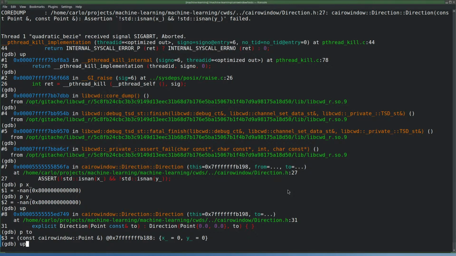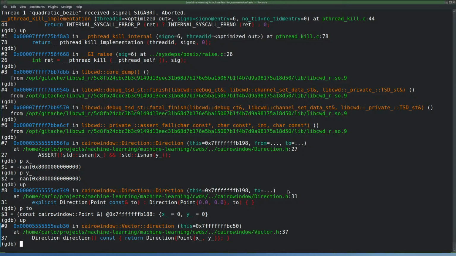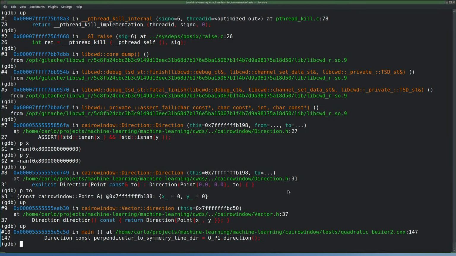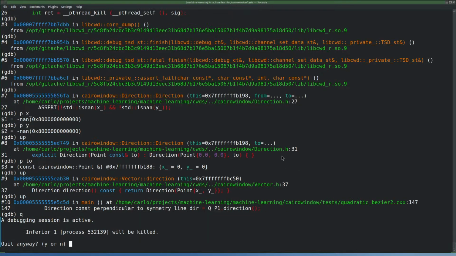But up. Trying to create a direction from 0, 0, where x, y are both 0. That is because I call direction. So I'm trying to get the direction from QP1. Yeah, okay. That QP1 has no direction anymore if Q is the same as P1. So this is kind of illegal. I have to take into account that that vector is possibly non-existent.